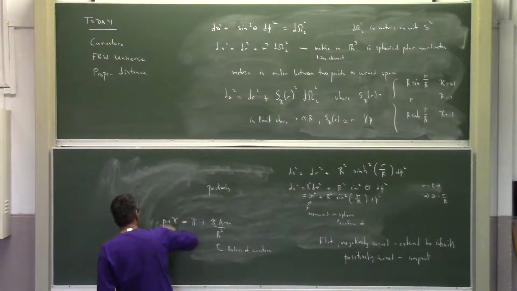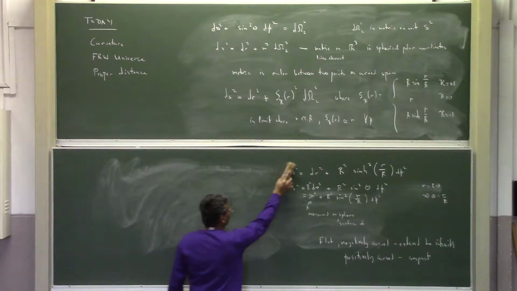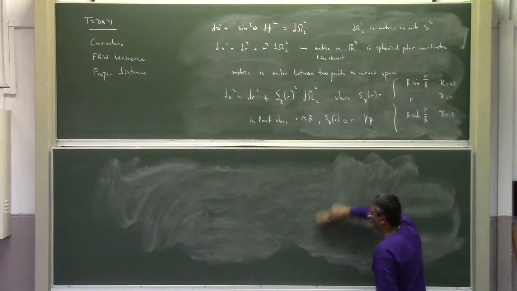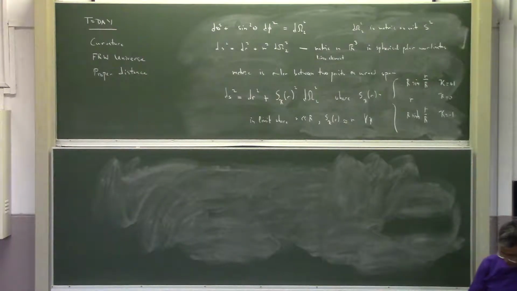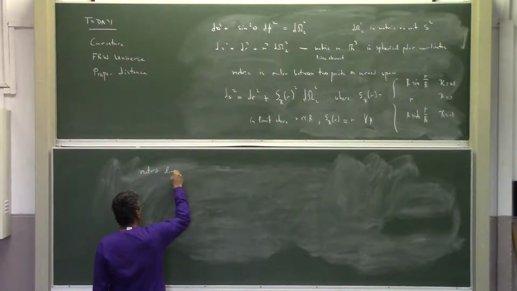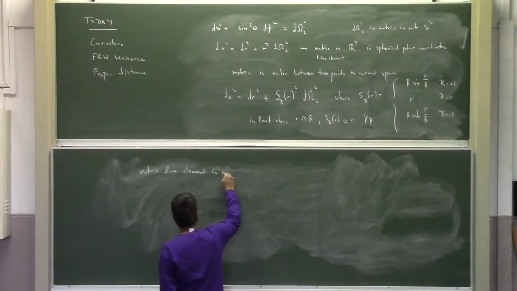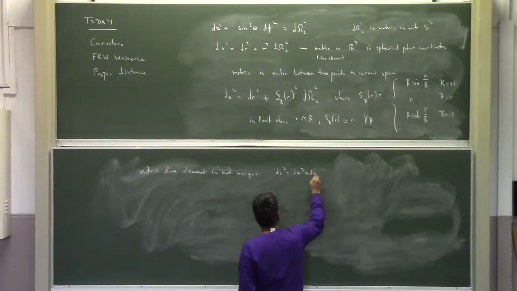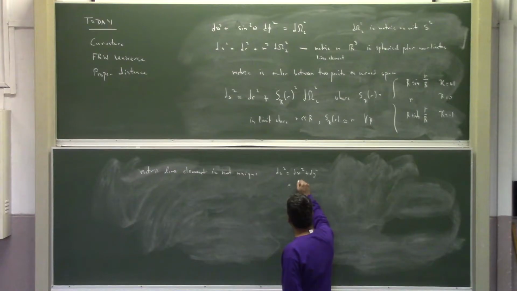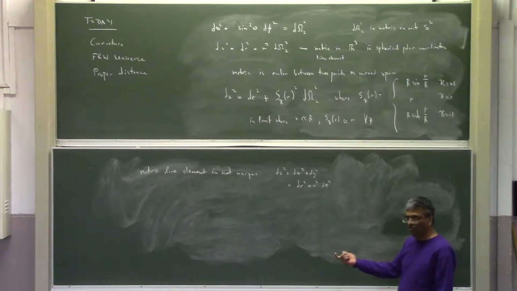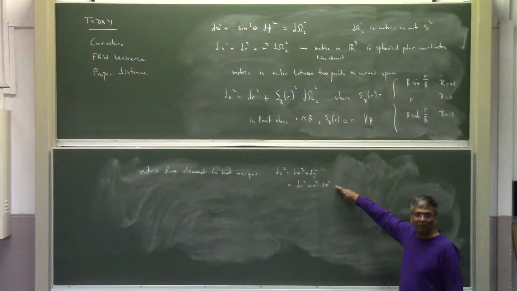So I want to make one observation, which is also crucial to understanding the structure of general relativity. This observation goes under a very fancy name. It's called general covariance. But the idea is the metric line element is not unique. So for example, we wrote ds² as dx² + dy² on the plane. We also wrote this as dr² + r² dθ² on the plane. So we had two different expressions for the metric line element. But the distance is just a distance. It'll be the same whether you measure it here or there. They're just different coordinates.